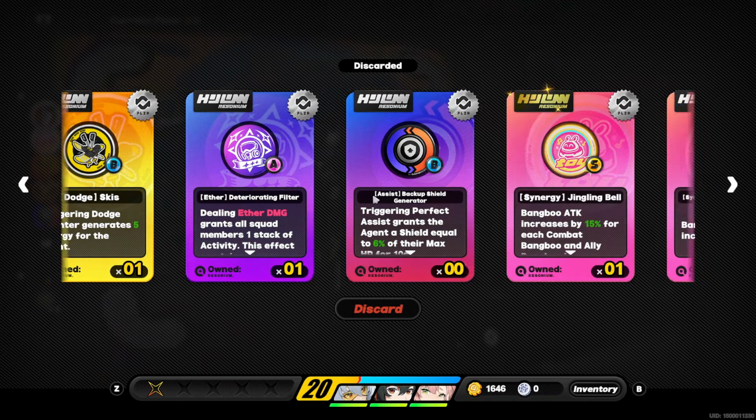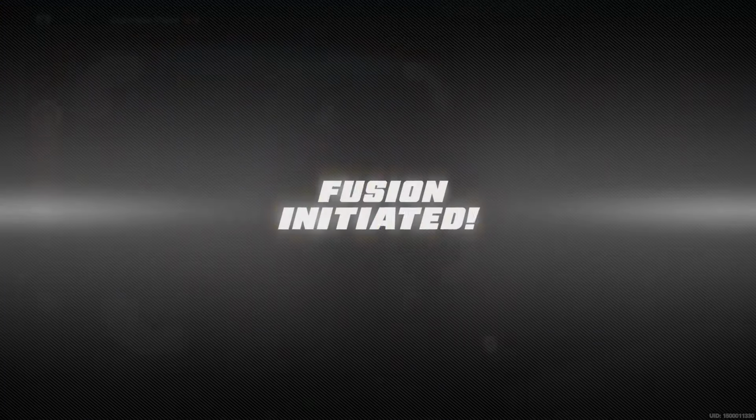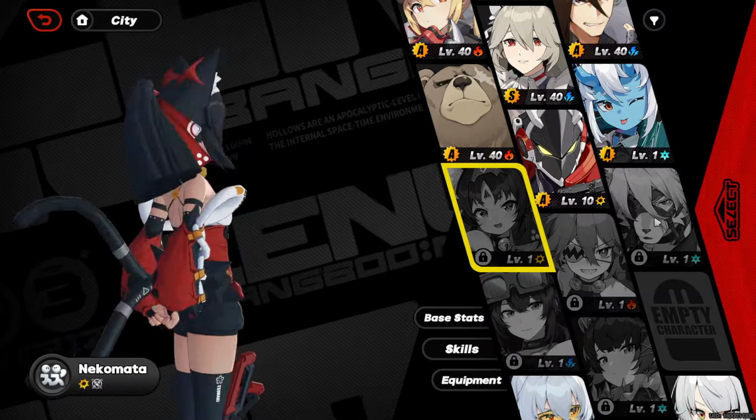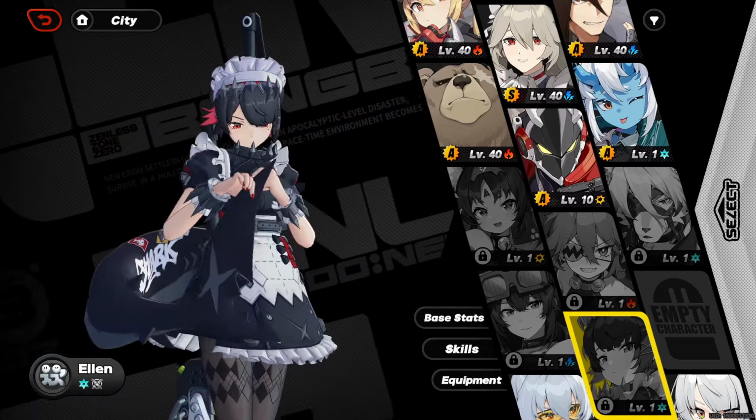So the best I can do is make a pinned comment on all the other S rank agents after someone tells me in the comments section down below what Coletta, Grace, Nekomata, Lycaon and Ellen's special encounters are. I would highly appreciate it.